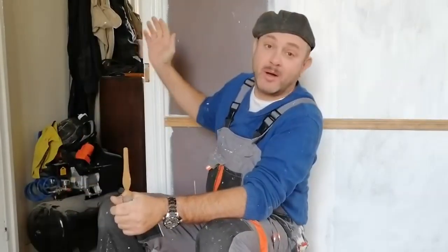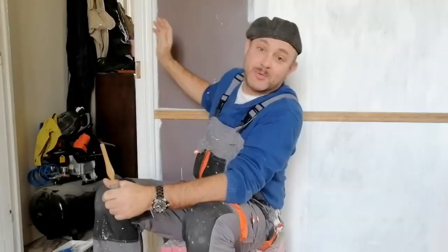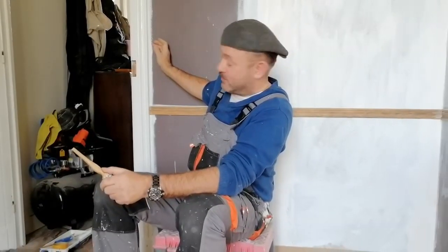Part 3. So welcome back, guys, to the third and final part of our landing project films. In this episode, we're finishing mainly the decorating. So we're putting up our wallpaper, and universally it was loved, the blue and gold Art Deco paper. That's going up above the dado. Thank you for your feedback and comments on that.